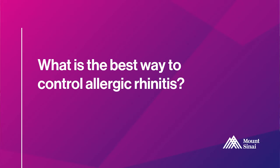Well, there are a few ways. The first is to identify the triggers, and they differ for different people. So the triggers can be assessed by visiting an allergist immunologist who can perform a skin test or blood test after taking a very careful history. And if it's tree pollen, for example, if that's identified as the trigger, well, then the recommendation may be to wear hats, sunglasses, remove the shoes and shower when you come back inside, especially during the springtime. And that can help minimize the exposure. But say for a particular person, the trigger is dust, well, then the recommendation may differ. And it may be to avoid sweeping in the home and instead to use a vacuum or to mop.